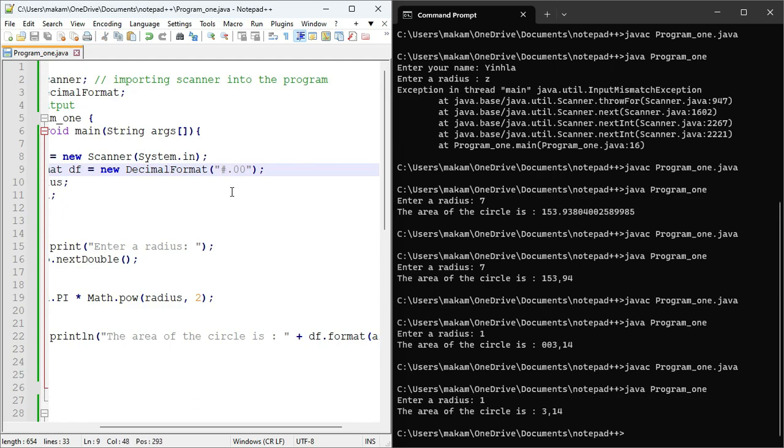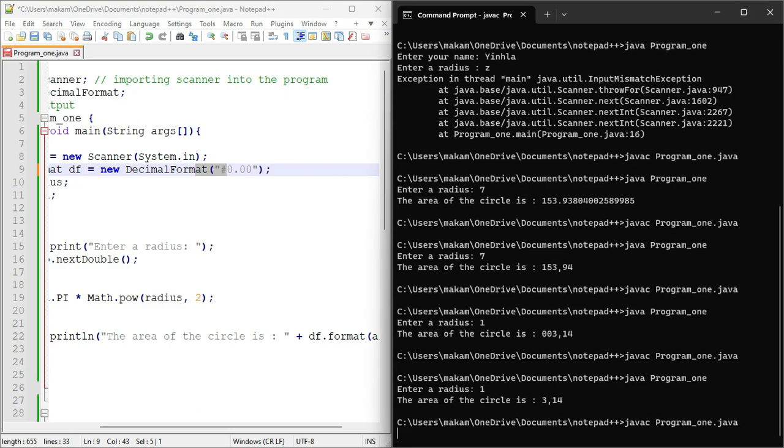Something common that you're going to see is something like this. You can combine them, so you can have a hash and then 0. Meaning if there's no number at all, then you're going to have 0 before the comma. However, if there's a number, then you're going to use it. If there's more than one number, then add it. That's what the hash means. If there's a number, then add it. If there's no number, then don't do anything. So that is completely legal.